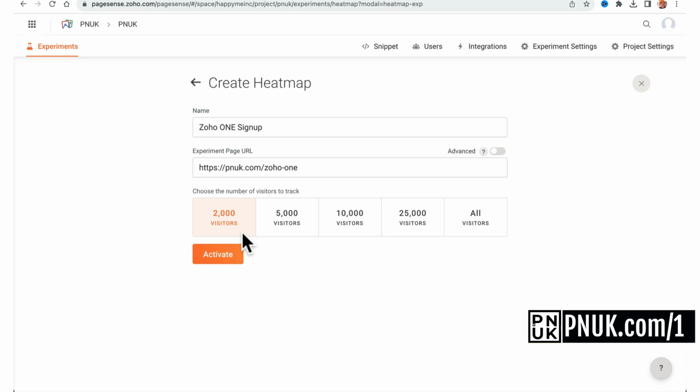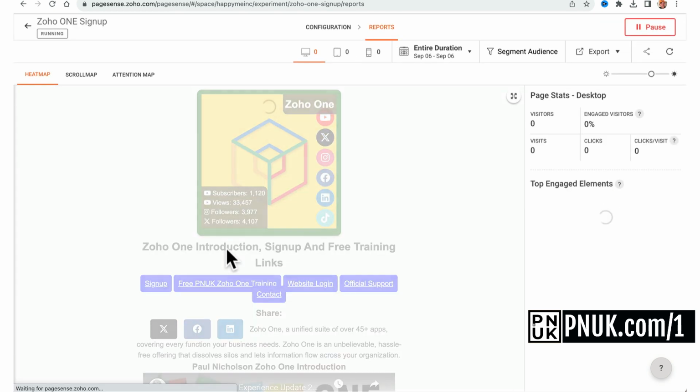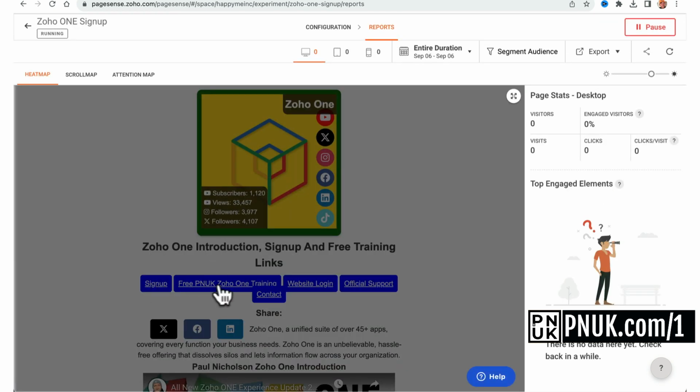Once it hits a certain amount, it'll tell you that you'll get an email. I'm presuming this happens. You get an email saying, right, 2,000 visitors, go look at your heat map and maybe do some changes and set another one up. I think that's what that means. Activate it. It's going to go pull your page, and now it's set up. And obviously I want to see people tracking in here, seeing what they do.